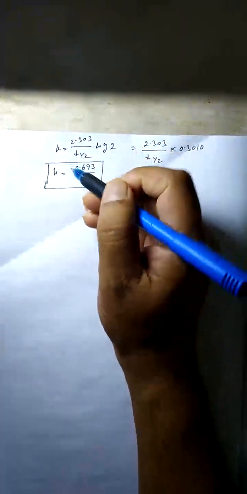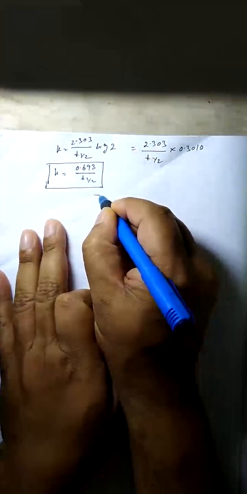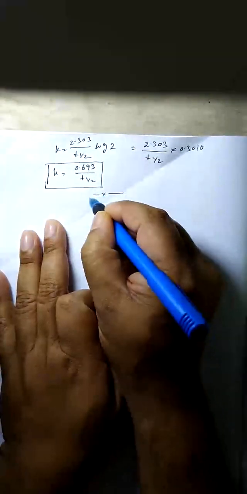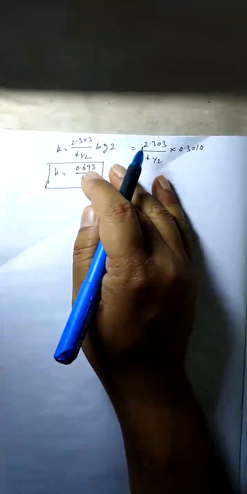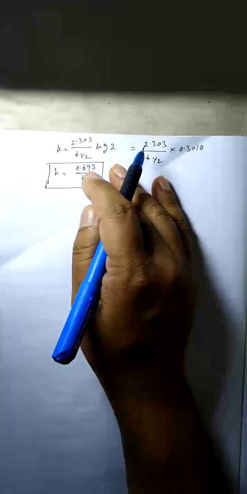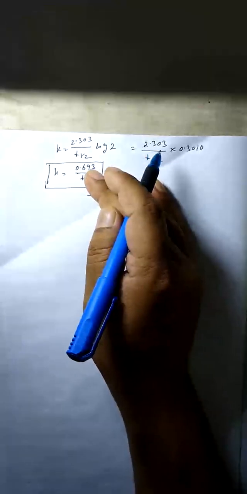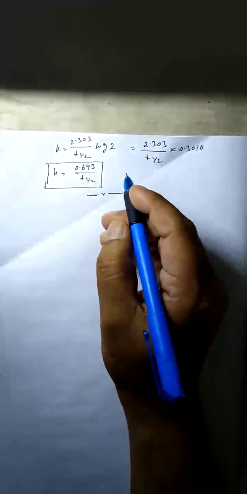Good evening, students. Today we discuss the determination of transport number using the Hittorf method. This is the fourth video. I hope you have already gone through the last three videos. This is the determination of transport number using the Hittorf method, that means from the experimental point of view.